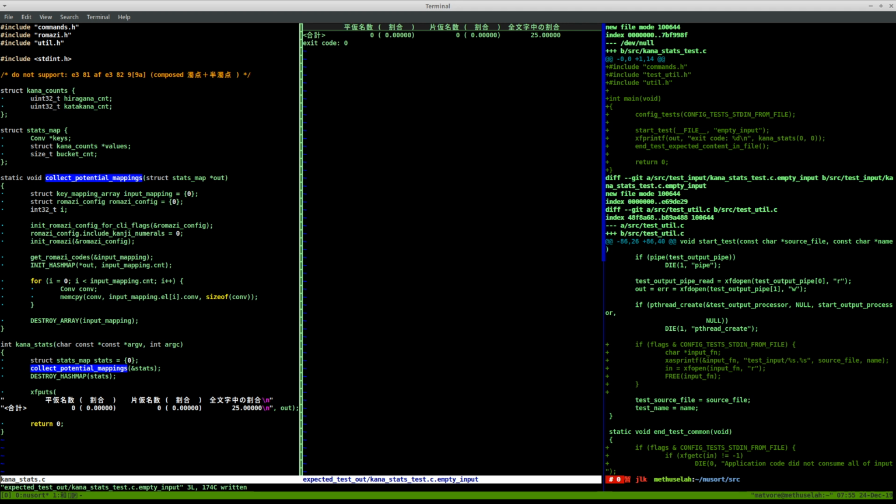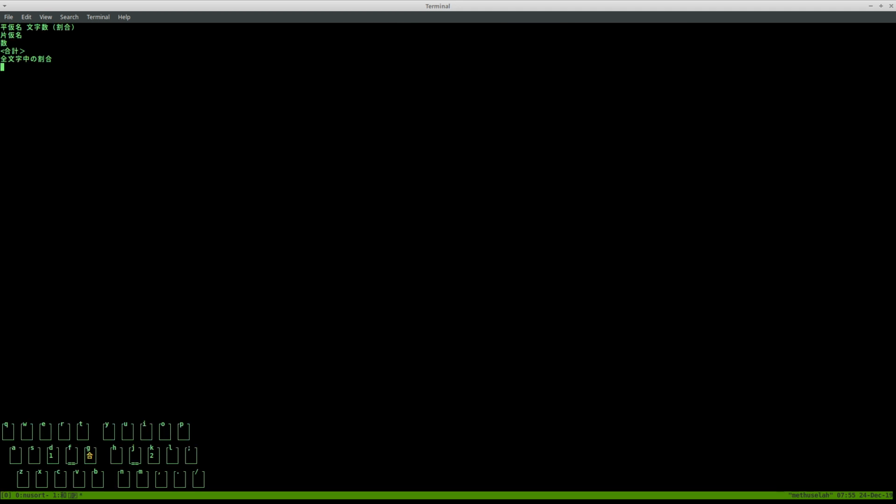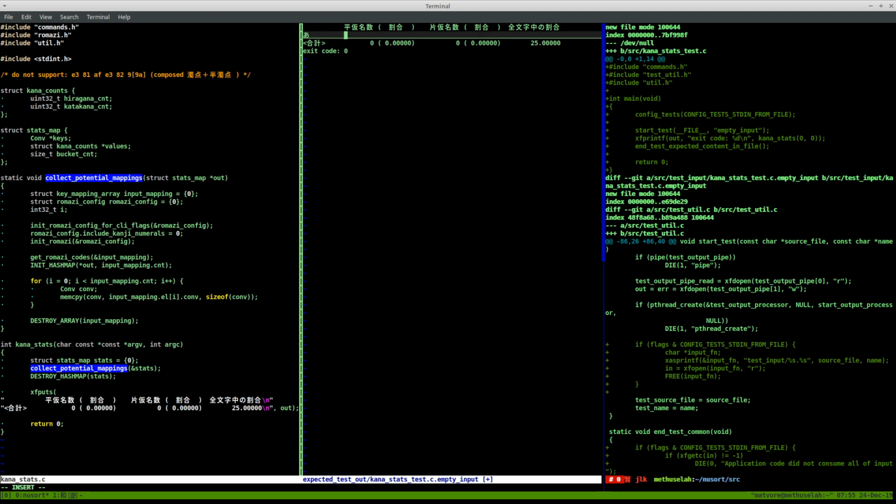So let's say we have, let's put something here, and then we'll say it's one hiragana, and that's 50%, or let's just say that's, oh, we don't have it. We need another digit for 100.